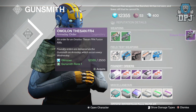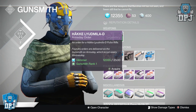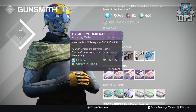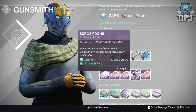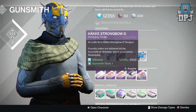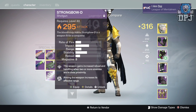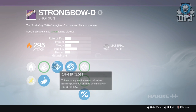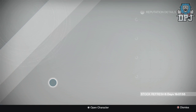The packages coming up for next week include the Mulligan fusion rifle, the Herja-D pulse rifle again, the Lewyd Miller-D pulse rifle again - hopefully this time with max stability. We've got the Suros PDX-45 pulse rifle which is actually a great weapon - I've already got one and it does the same damage as the Herja-D: three-burst headshot kill - so definitely pick that up. And we've got the Strongbow-D shotgun which can be pretty decent too. I've got one with danger close, rangefinder, and rifle barrel with linear compensator - if you can get one with decent rolls it could be pretty beastly.